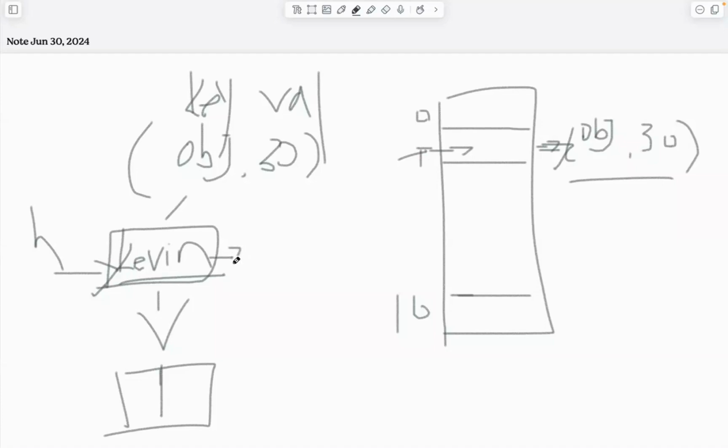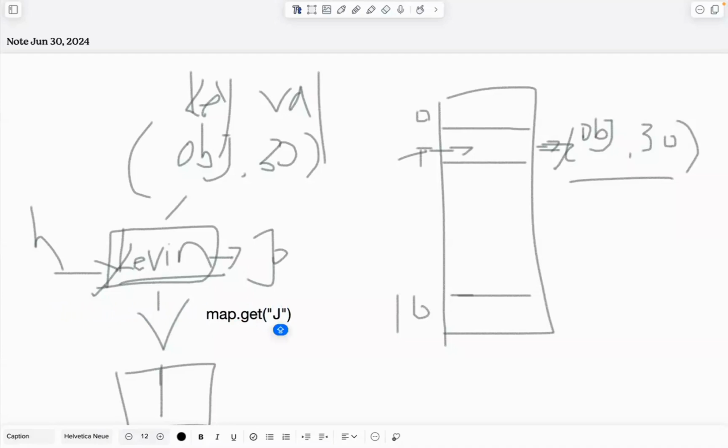But if we change the key to Jason, and now I use map.get with Jason, the hash map will call the hashCode method to calculate the hash for Jason, right? Maybe Jason will get a different hash code, maybe it gets 2.